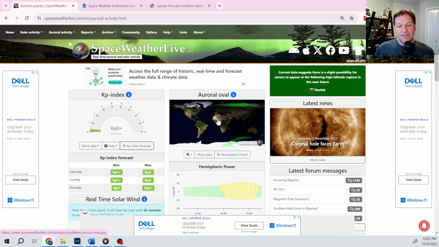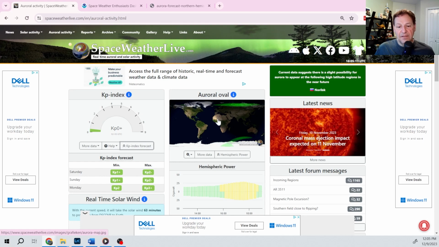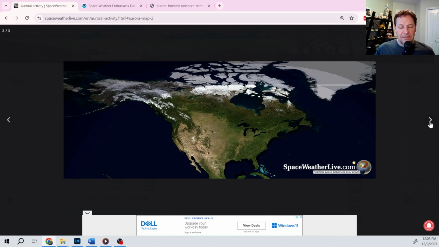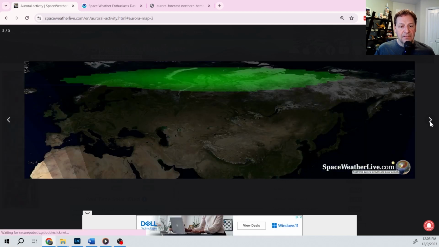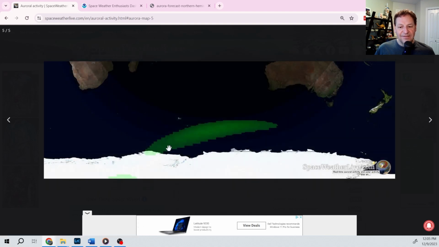So they've got a different auroral map than some of the other apps. They're plotting the aurora on a world map, which makes it really hard to see any detail. If you click on this in the app, you can scroll through more close-up pictures. Nothing going on. The only place you can see the aurora in the southern hemisphere that's not Antarctica is this little bit of Australia, Tasmania, New Zealand. And even then it's not visible right now.